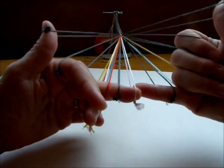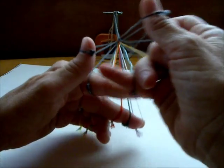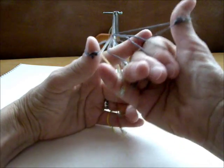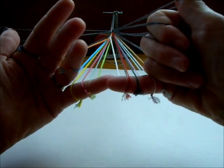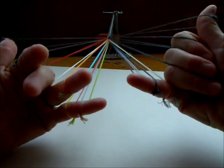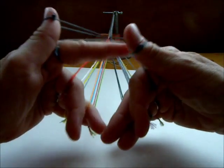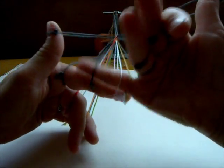Done something wrong here. Let's see. I didn't pay attention. I have a gray one here, so I'm going to take this one back. Let's undo that. This always happens when I'm demoing. And oh, just got this one over by mistake. Yeah, okay, I got a gray loop over here and it should be over there. Let's fix that. I undid this one, that turn out of it. Those look good.